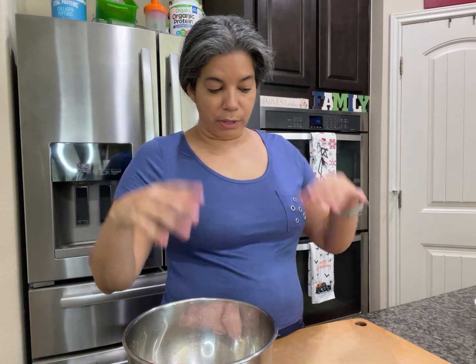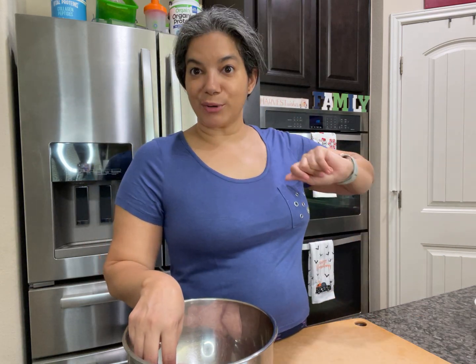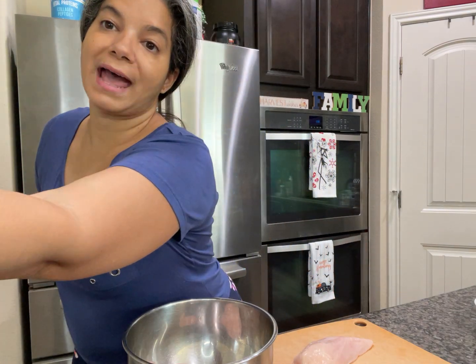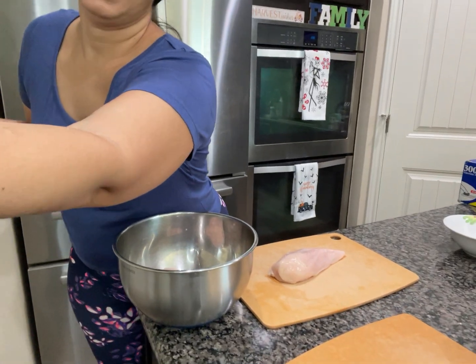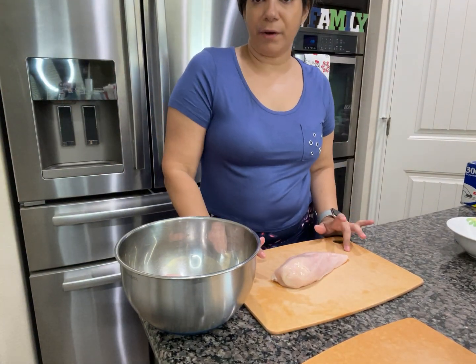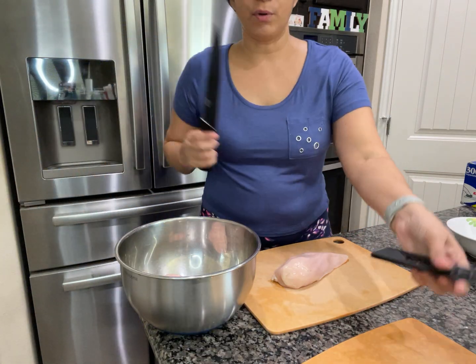Wash your hands. I already washed my hands. My counter has been sanitized with Clorox, so it's clean, believe me. So now we're just going to get started on preparing the chicken breast for the chicken cutlets that we want.